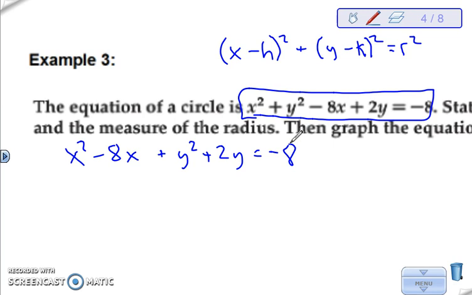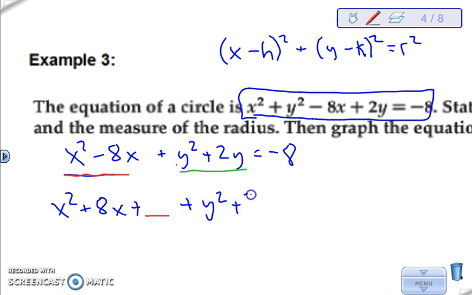I also know that as it's written, it will not factor in the way that we want. So what we're going to need to do is add some extra numbers so that the factoring works out to make perfect squares, because we're going to need to factor it so that I've got two different sets of parentheses, and each one needs to be squared.